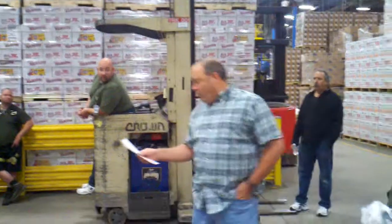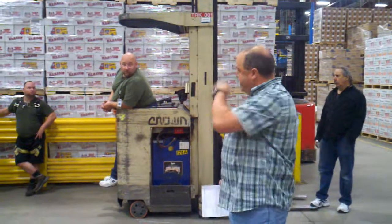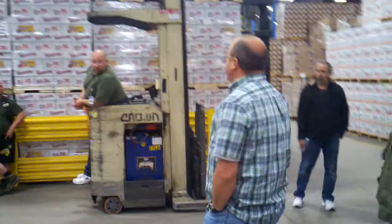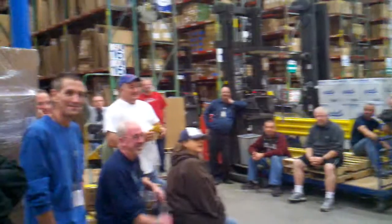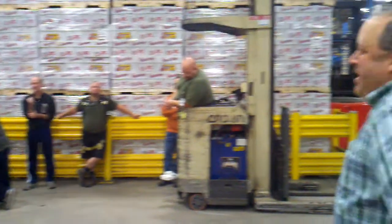Before we get started, I promised you some information on the yellow light. There was an incident in shipping last night. Somebody hit their head on the UPS line, a small cut on the forehead, Band-Aid, cleaned it out, and moved on. And so that's the information on the yellow light. Now I turn it over to Mr. Fowkes.